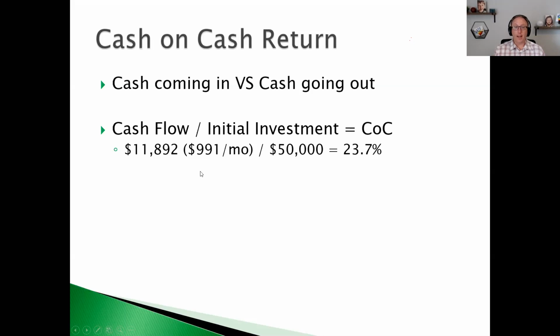Potentially, if I ran my cash flow based on the net operating income and I factored in expenses, then this number would change dramatically. The cash flow goes down, the initial investment could go up. But again, the most important thing is that I'm consistent in how I analyze it, and then I know what number makes sense to me. If I want a minimum of 20% with my formula, well, this is 23.7. Checks the box, I'm moving forward on it, right? If my minimum is 25%, this is 23.7, that's less than my 25, maybe I don't move forward, okay?